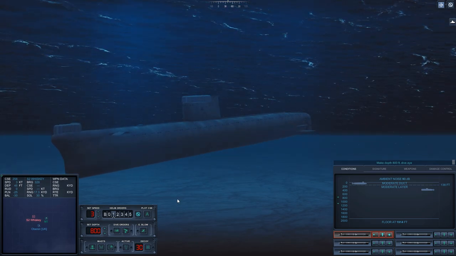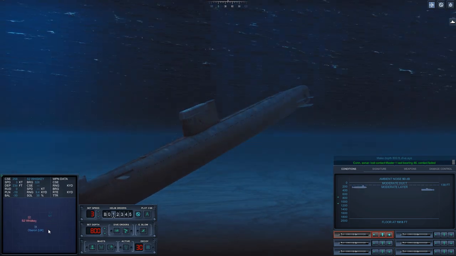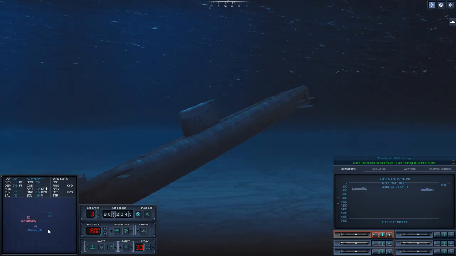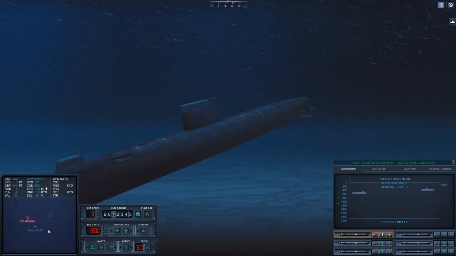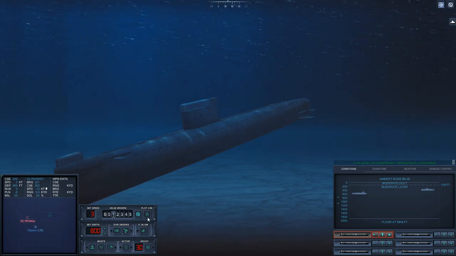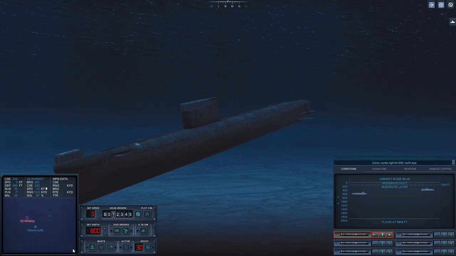All right. Con, sonar, lost contact, Master 6. Yeah, we got below the layer. We lost track of that guy on the surface. Contact faded. And there he is. There he is. This is almost perfect. Come right to 006, helm aye.